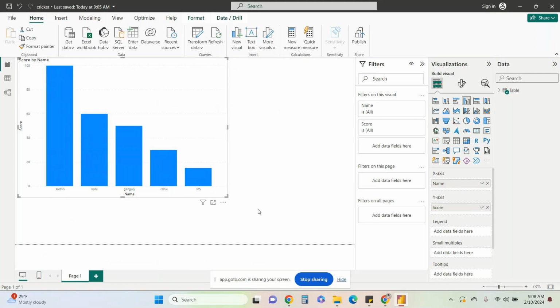Instead, sir, you take a Pro license: 700 rupees, or if you are in the US, $10. You publish and share the link, and happily you can use it. $10 is very cheap, right? Suppose this was a match Kokila prepared. She will publish, and her entire team can see this link within $10.